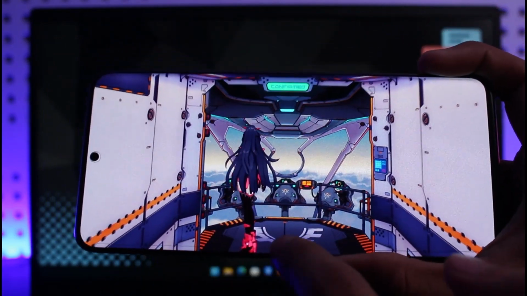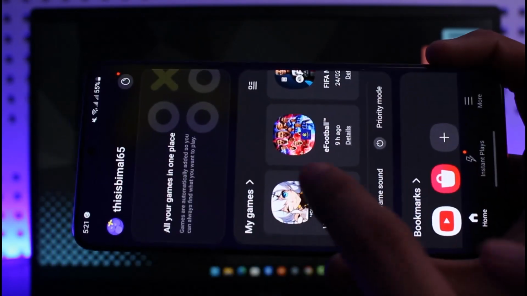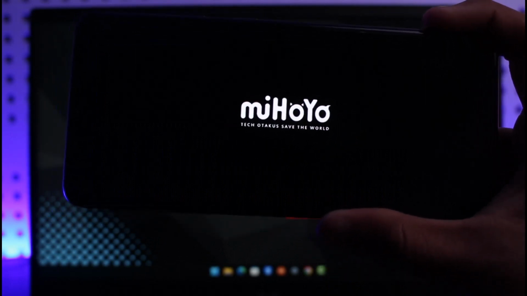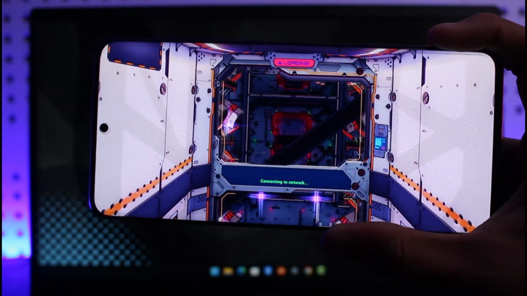Now in case you don't find it, I want you to go ahead and simply relaunch the Honkai Impact game. So go ahead and simply reopen the Honkai Impact game again. Once you open the game, it will take you to the login page automatically. So we're going to wait until the login page has basically been loaded up, as you can see.